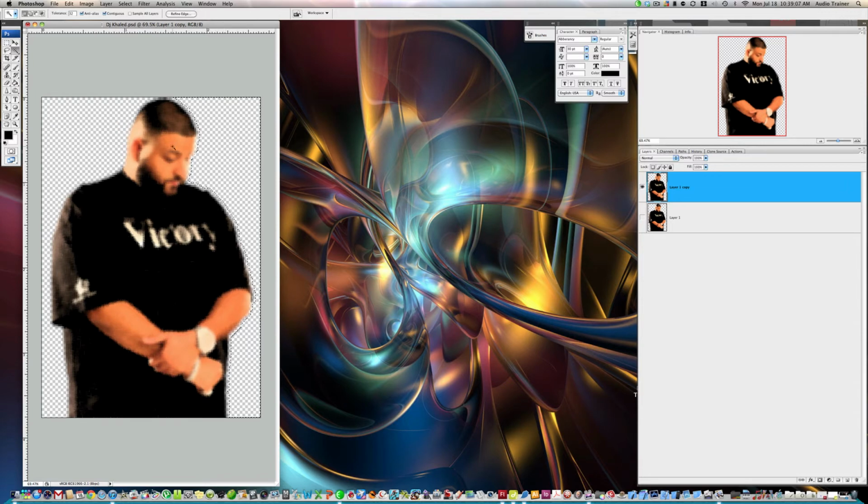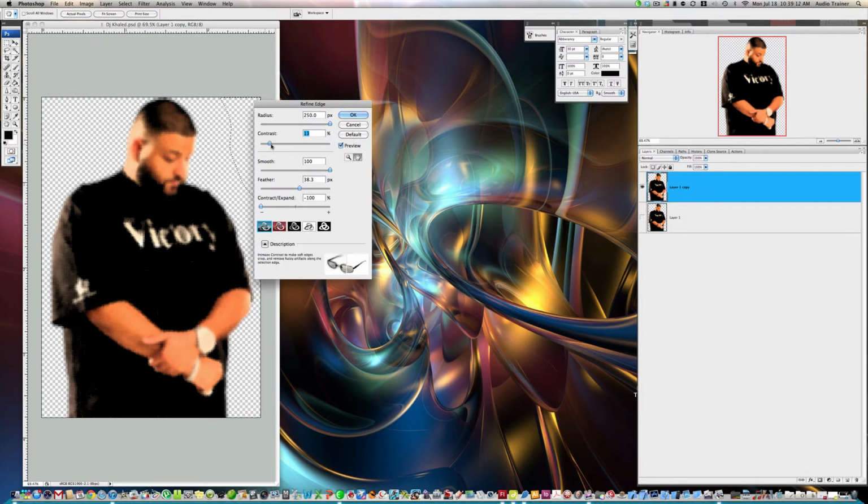There are two things you can do. One is keep it like this, or we can select it and go to Refine Edge, and now you want to expand it, not quite that much. No feather. Don't want any feather. Contrast more, smooth up a little bit, and radius about here. Zero radius. Now expand it a little bit more. I'm just scrolling up in here with the selection, and it's making it bigger. I would say do it about 100 and hit OK.